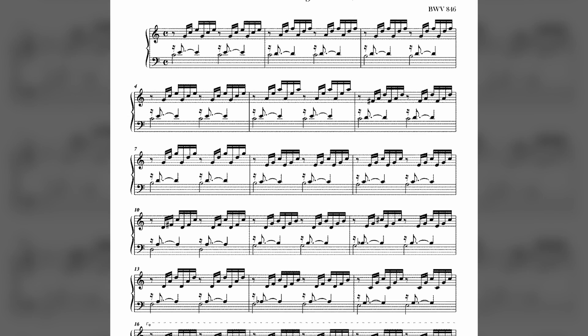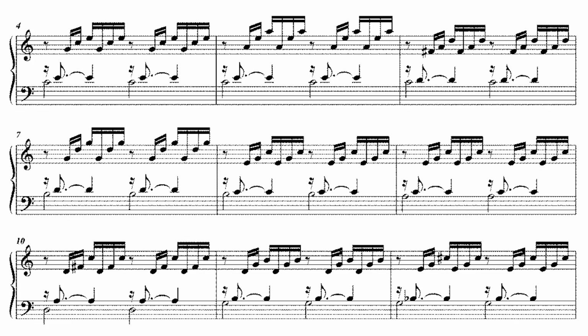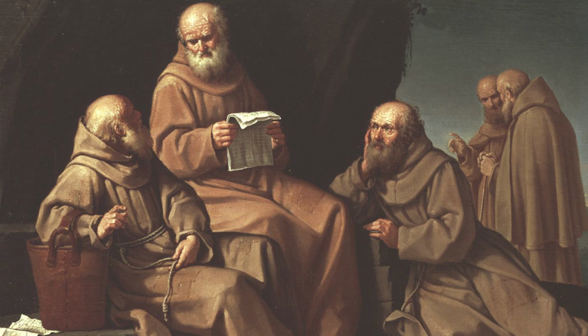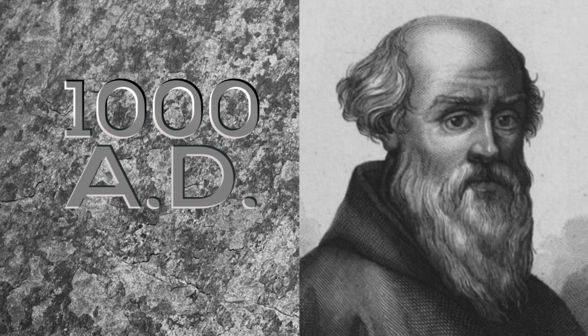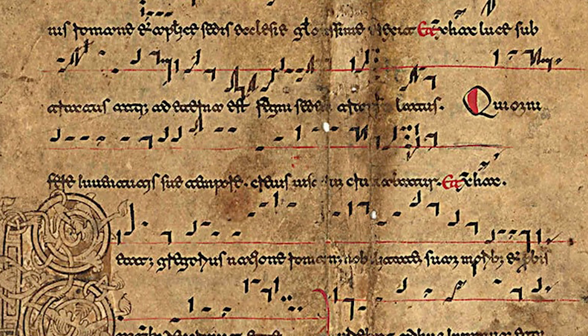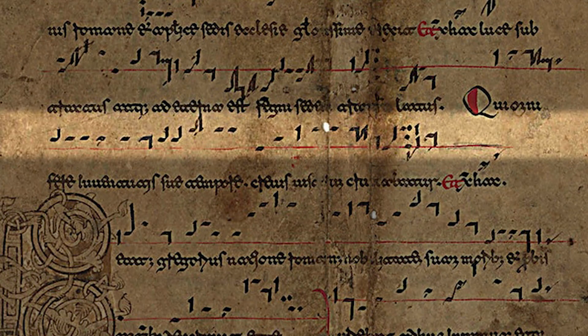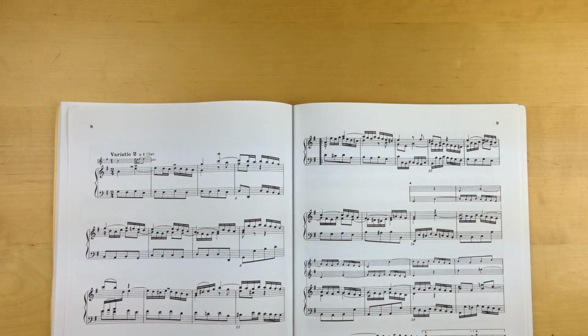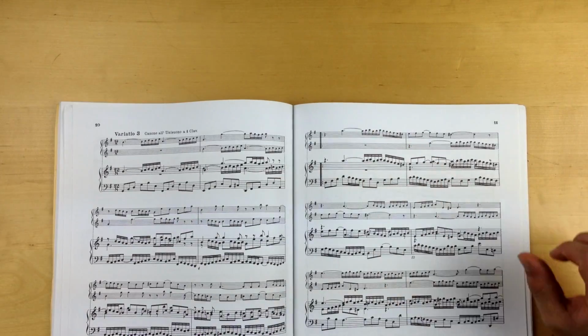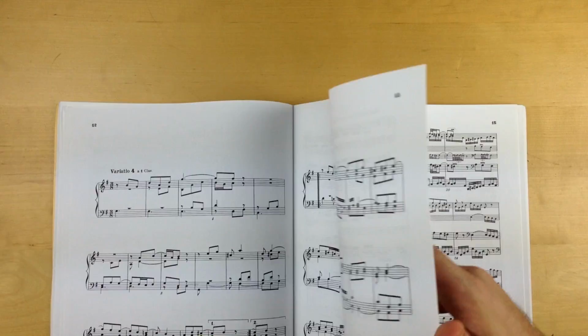The musical notation we use today has its roots in the work of monks in Europe. Around 1000 AD, a monk named Guido di Arezzo invented a standardized system of writing melodies by putting dots on lines. Where the dots appeared on the lines told you what pitch to sing. The sheet music we use today is still based on this simple premise. Let's take a closer look.